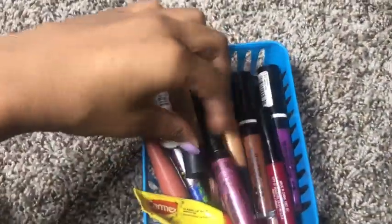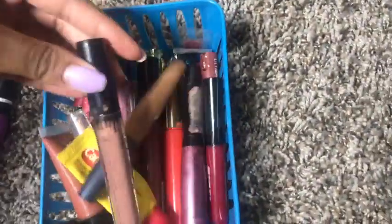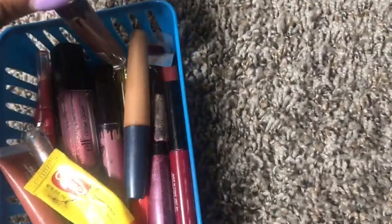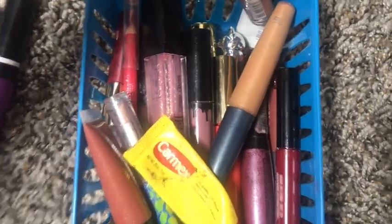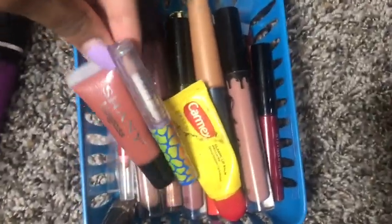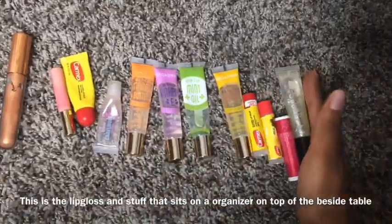In here we have a bunch of lip products — I'm not going to go too in-depth since I don't wear them that often, but I have a couple Victoria's Secret lip glosses, an e.l.f. lip gloss, CoverGirl liquid lipsticks, W7 liquid lipsticks, a bunch of random lip glosses, an Ulta Beauty lip gloss, a Mary Kay one, a clear lip gloss by L.A. Colors, a Katy Perry collab with CoverGirl in blue, a couple Kat Von D samples, some Carmex, random Shany lip glosses, more W7, e.l.f., a lip liner, and a random Tarte one.